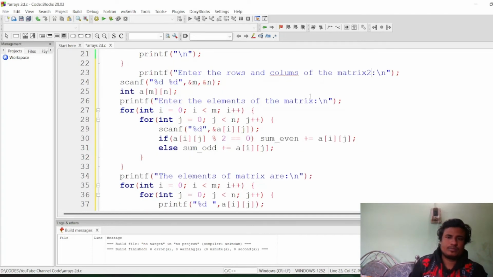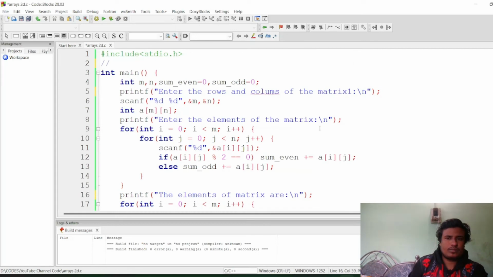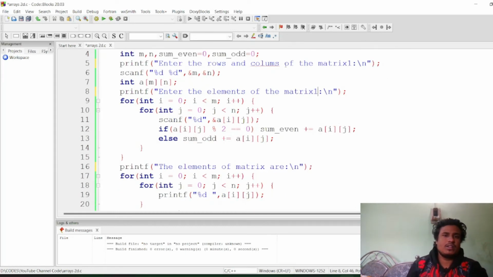Change it to matrix 2, matrix 2, matrix 2, matrix 2, instead of the matrix 1 part, and just erase this part, we don't need it right now.